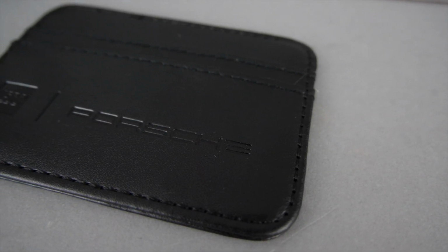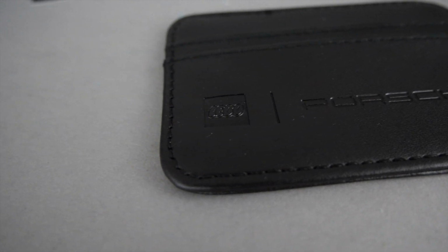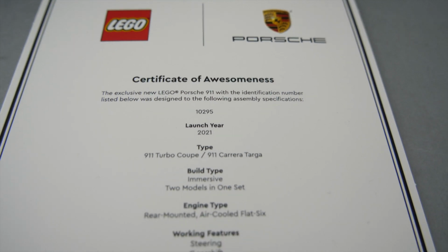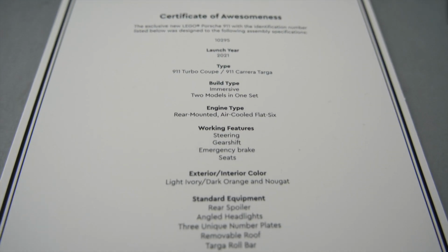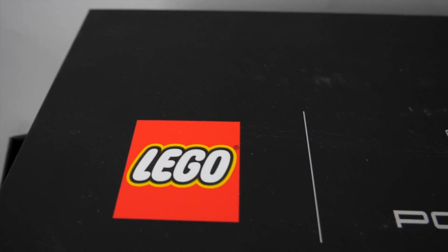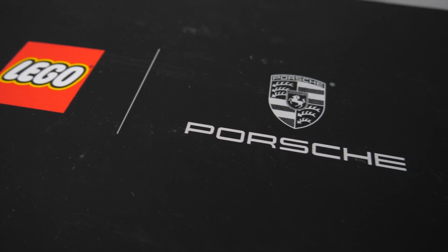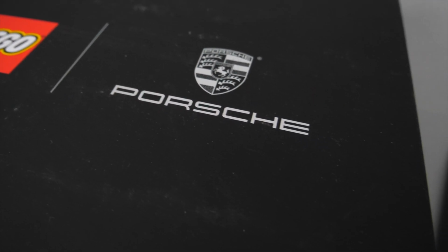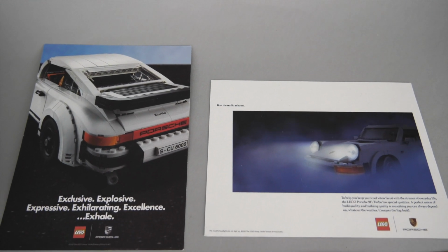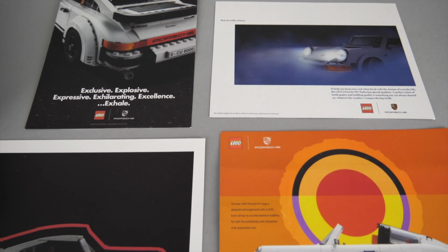If you are a die-hard Porsche and LEGO fan, then I understand if you definitely want to have it in your collection, but for the rest I would not really recommend to pay for this on the secondary market. In general, I think such gifts should be available at least for the first whole week after the release from LEGO, and then no one would complain. Whoever wants to have it can buy the set at full price from LEGO directly and be happy with the extra gift. Others can wait a few weeks until it becomes available at other retailers and can easily get 10-20% or even more discount.